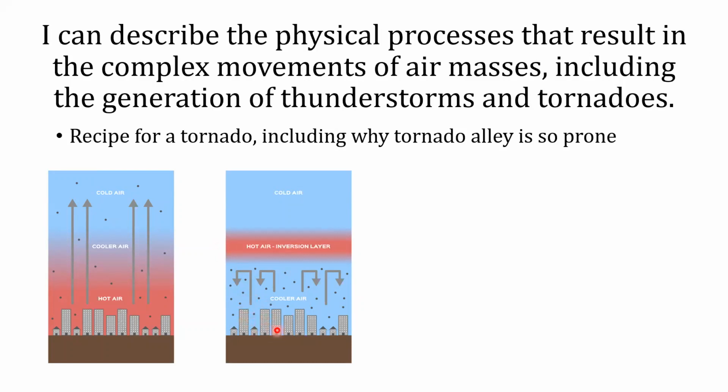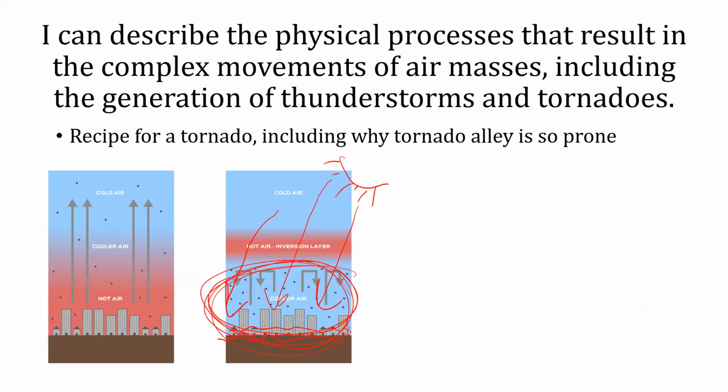However, there's this inverted layer that's even warmer. So the air that is warm here and rising up can't make it past the inversion to this cold air, and it's forced to stay down here. And while it's down there, it can continue to heat up, right? The sun is still passing through all of this, the warmth of the sun, the energy of the sun, heating up the ground, which is heating up the atmosphere.